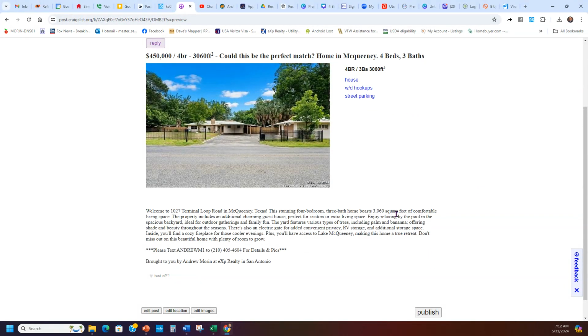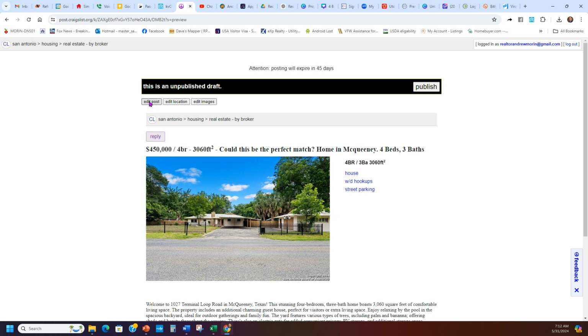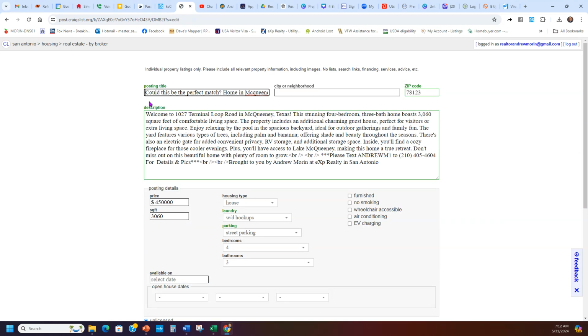So we're going to do a couple quick things to change it. Here at the top left, you're going to hit Edit Post. You can see it was right here. Now right here, it says Andrew M, and this is my smart number, which you can leave like that if you want. But the reason I don't leave it like that is because when a lead comes in, it's just going to say you have a new lead, Andrew M1, and they're going to be in your KV Core, but you won't know what property they're reaching out about.